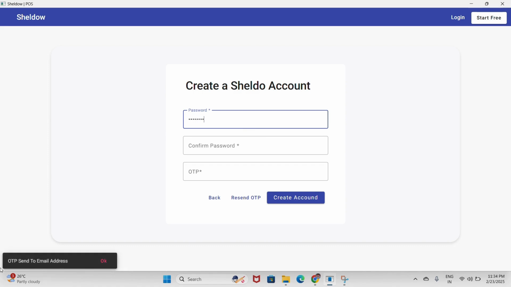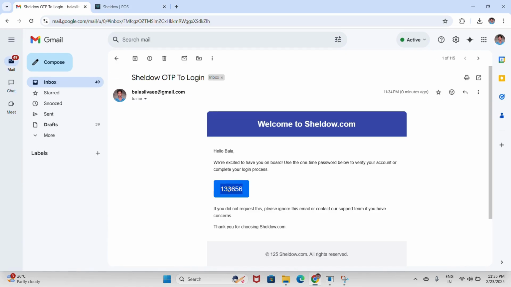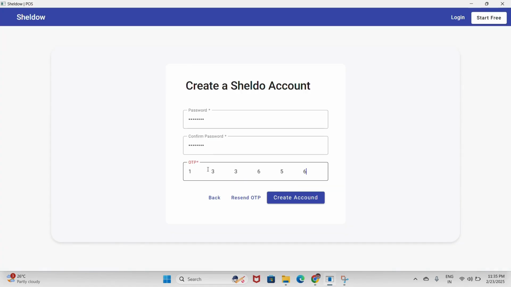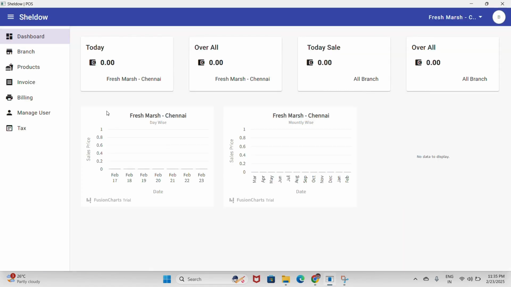Your password is sent to the email address that you provided. I already logged in. See, I got my OTP. My account was created successfully. See, I have created one branch, Freshmart Chennai.